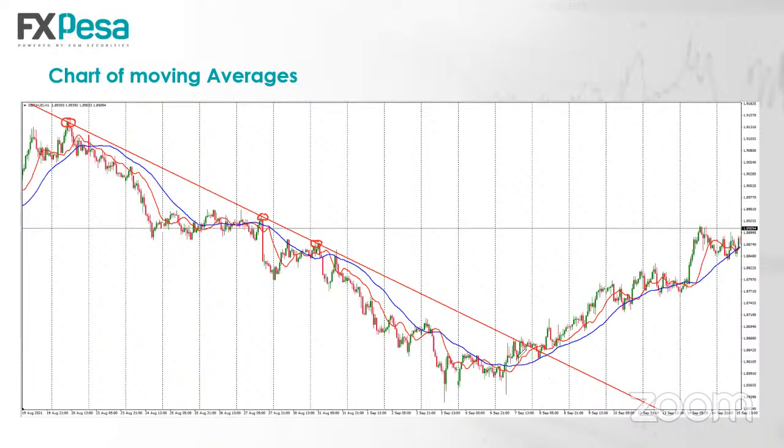So in this case, the trend line helps prove that we're still in a downtrend up until a point where the price breaks the trend line, the price stays above the moving average, and the 2 moving averages cross over to the upside. This is where you have a clear change of a trend to the upside, or the break of this trend. In these other cases, the price attempted to remain above the moving average and crossed, but again, the trend line held strong, so the downward movement resumed.